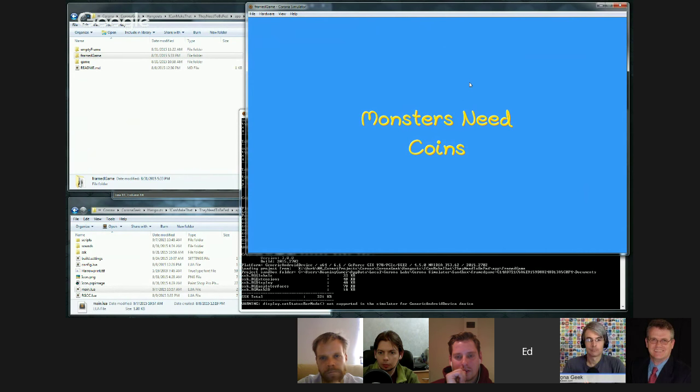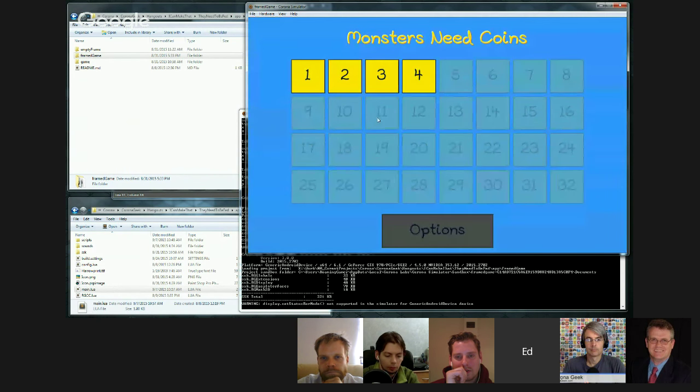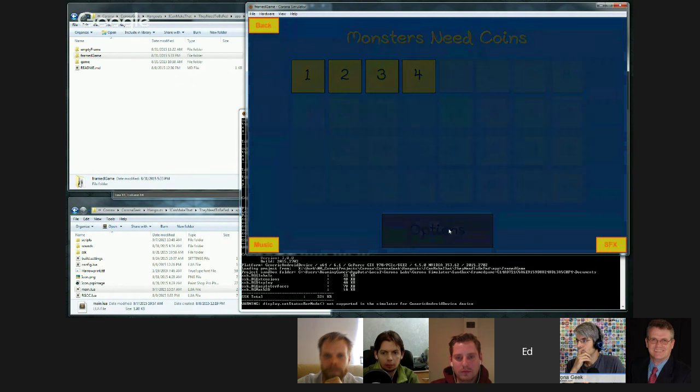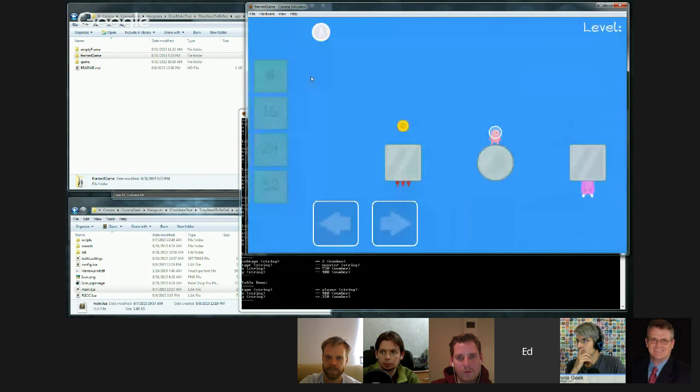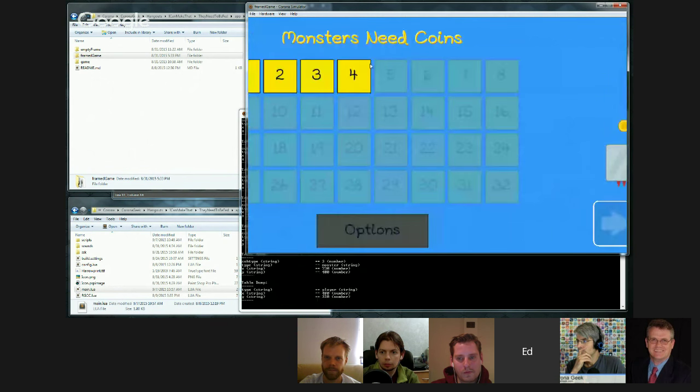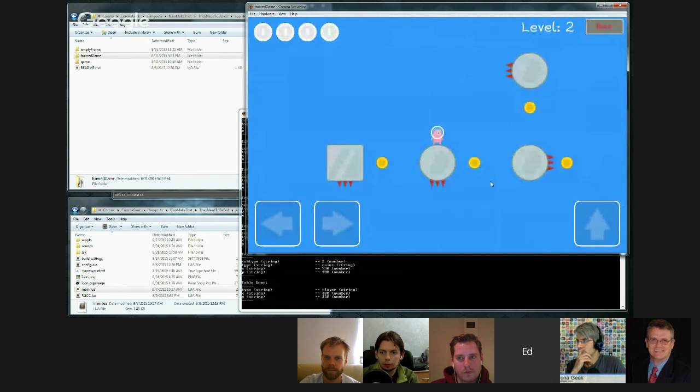It's got soundtrack and sound effects, and those are turned on in the frame. The sound effects are also in the game, but I turned them off because I can't stand listening to the same music over and over when I'm developing. When it comes up here, it's got a menu with up to 32 entries for the levels. We currently only have 4 levels. You can click on the options thing here, which lets you select music and sound effects on and off. That part's not hooked up. You can play with it if you want, but I haven't hooked it up yet. And then we got level 1, which we've seen before. Level 2, which has got some components in it.